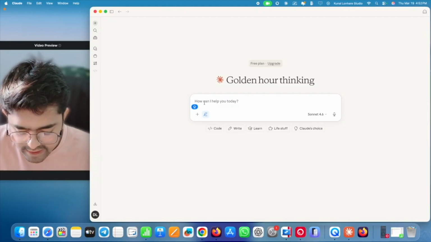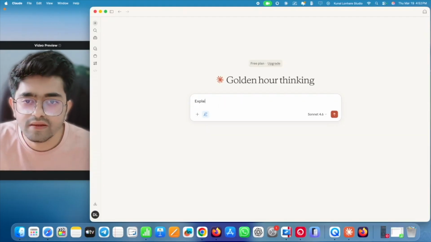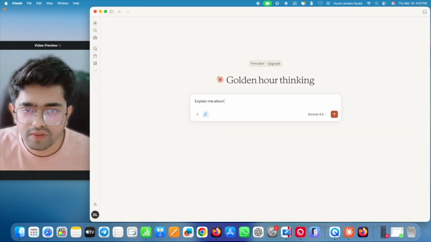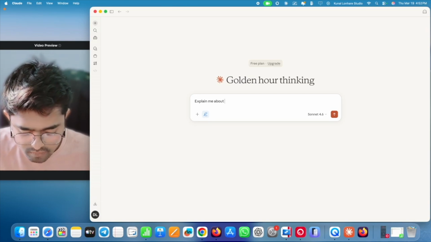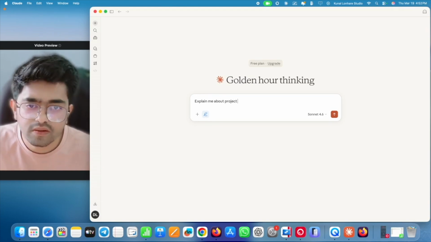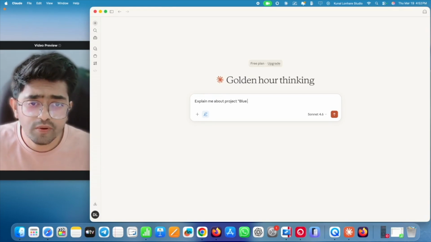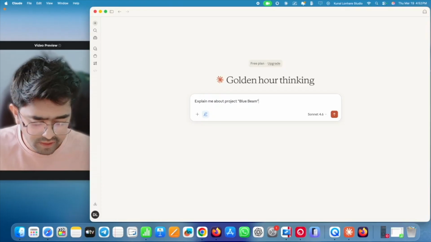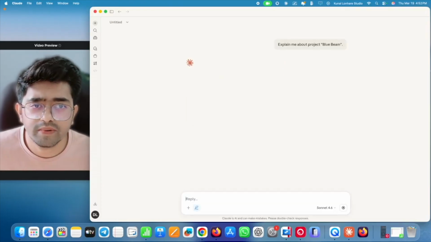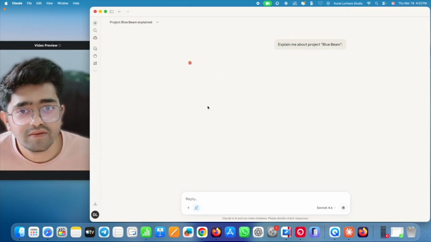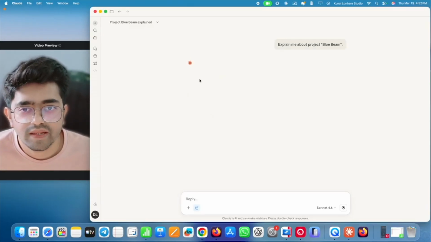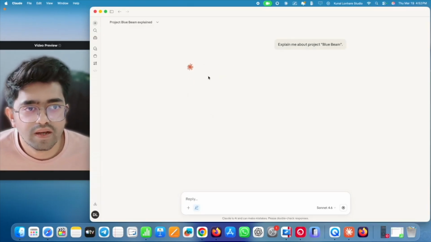Let's say I ask, explain to me about, let's say, project Bluebeam. Perfect. Click on enter, and now you will see it goes ahead and explains the concept.